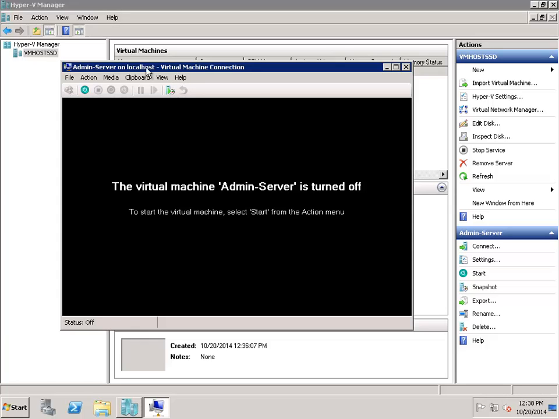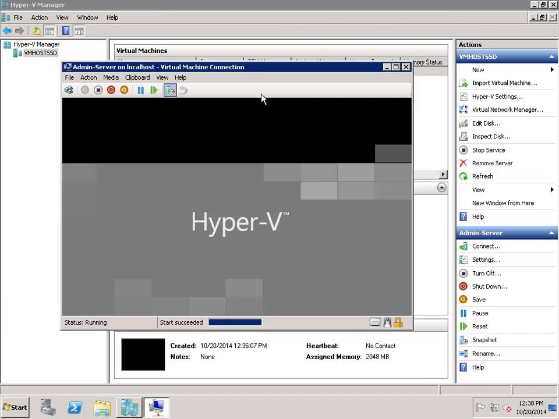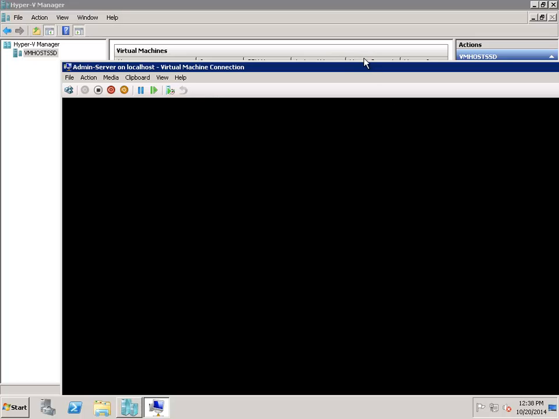So if you run all your virtual machines in a window like this, it's a lot easier to control by using this Control-Alt-Delete button up here. So I wouldn't go full screen with this stuff. I would keep this available. So I'm going to start the virtual machine, and you can see that it actually looks just like a regular computer starting up.